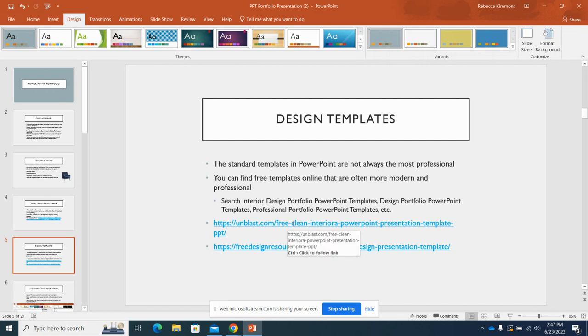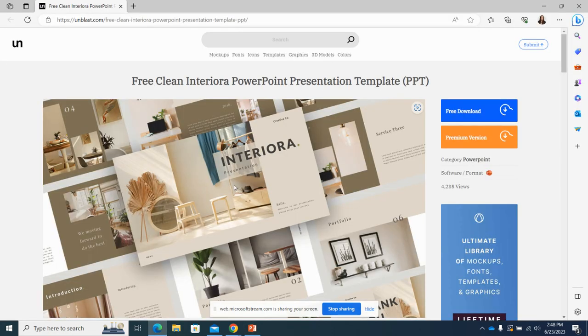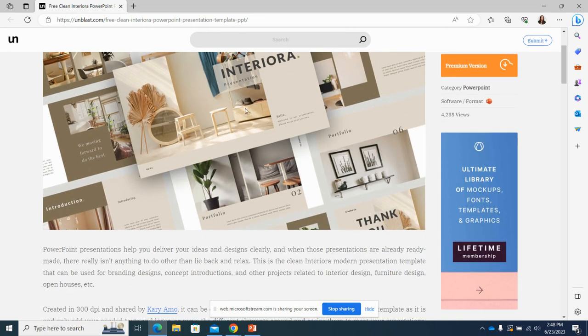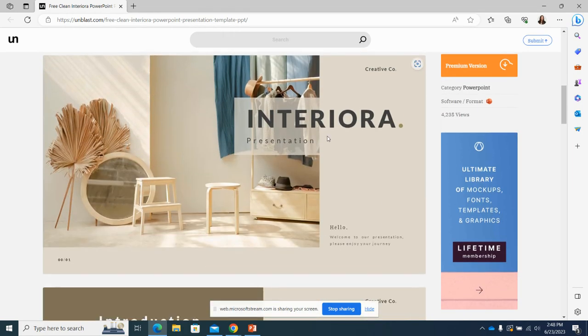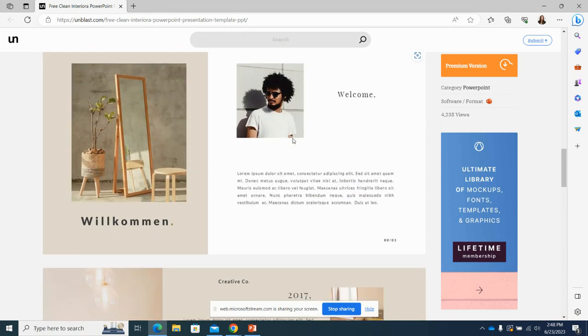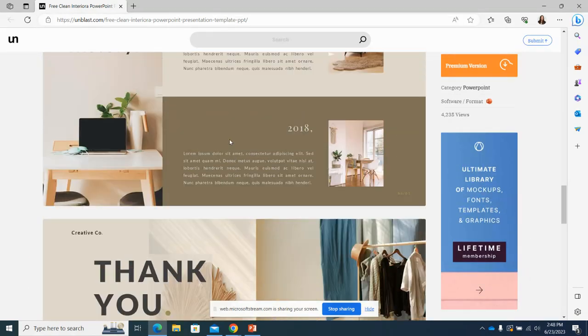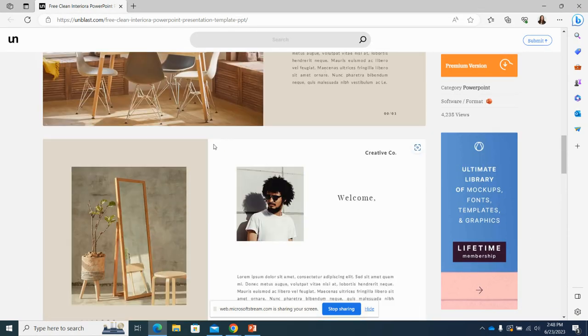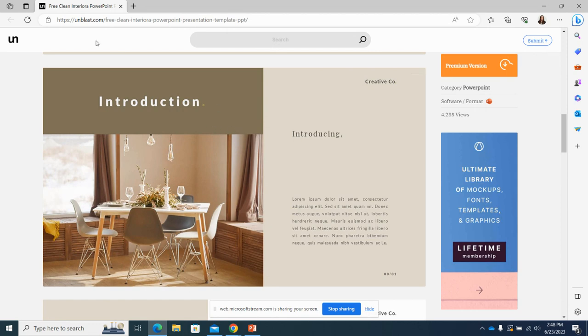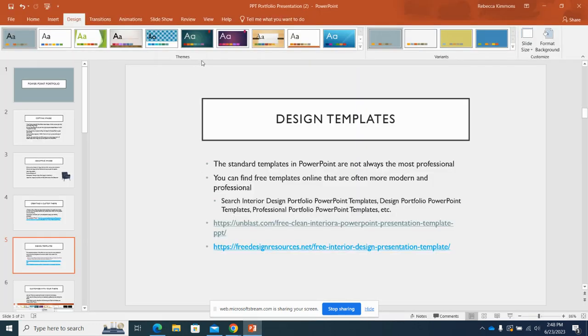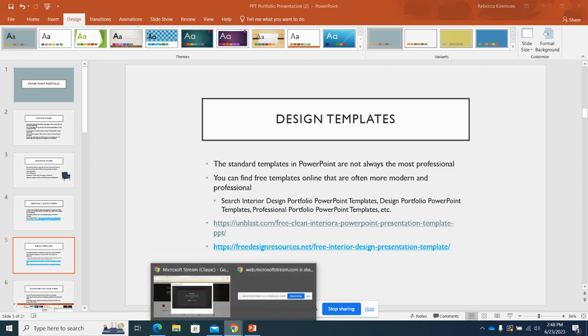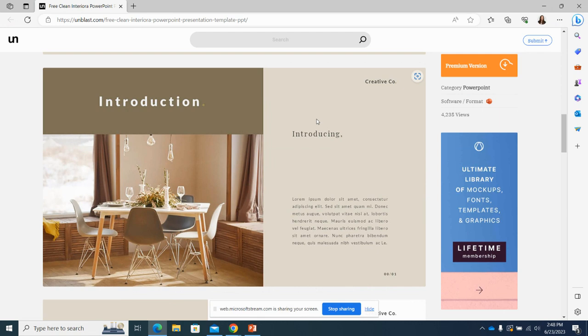These are a couple of sites that I found that had some options. You'll see it's got a lot to it. Usually you can scroll through and see. You do not have to use every single slide that's in here, but this gives you a really good starting point. You can see there's a big difference in the appearance of this versus these design templates. If you use one of those, it'll just have you download it.